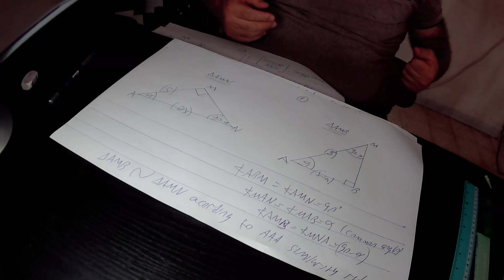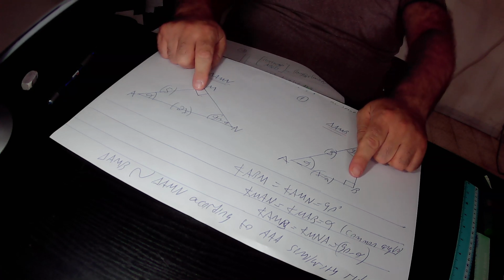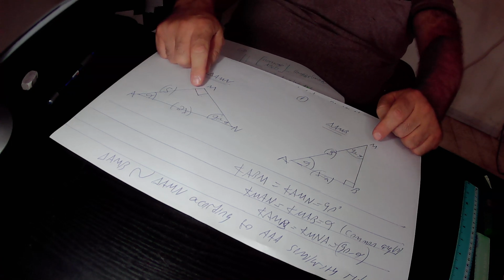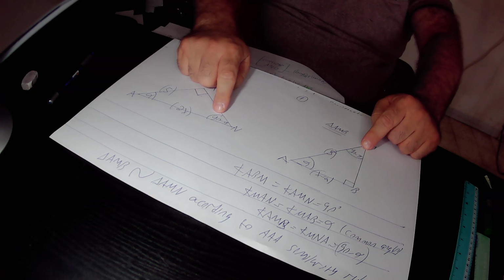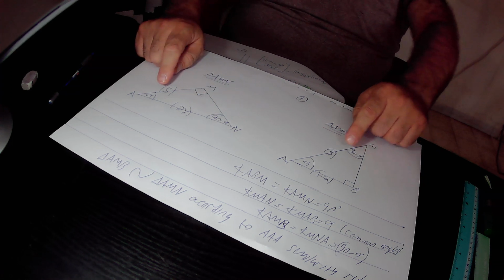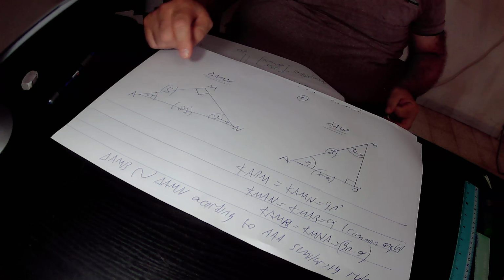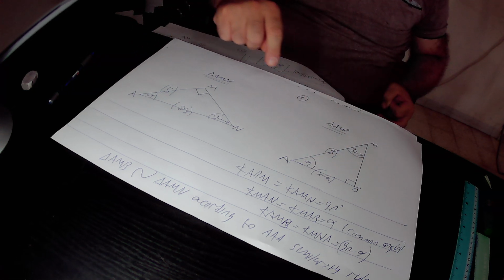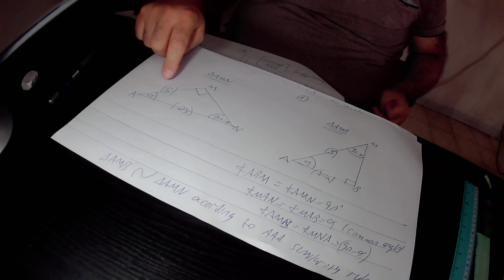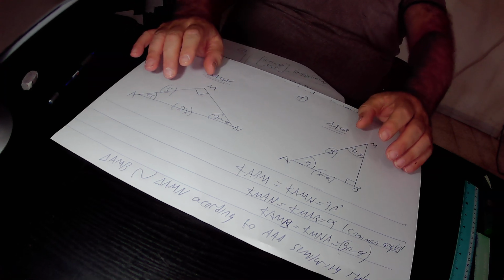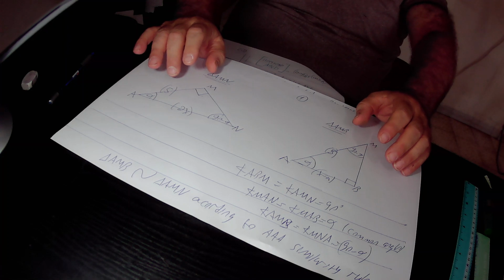So why are those two right triangles similar to each other? First of all, those two angles are both equal to 90 degrees, and therefore they are equal to each other. In addition, those two angles are both equal to 90 degrees minus alpha, and therefore they are equal to each other. And finally, this is angle A, that is a common angle that belongs to both triangles, so we can write that angle A equals itself, a common angle that belongs to both triangles. So in total, we have proved that all the angles of the right triangle AMB are correspondingly equal to all the angles of the right triangle AMN. And therefore, those two right triangles are similar to each other according to the angle similarity rule.